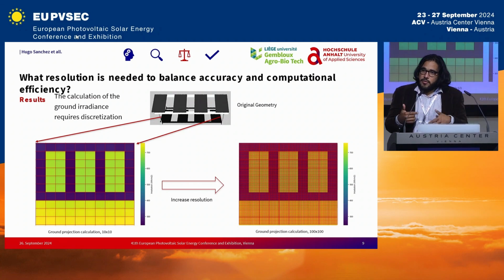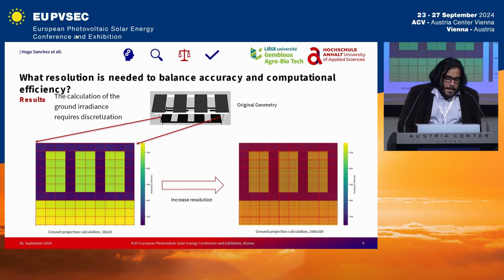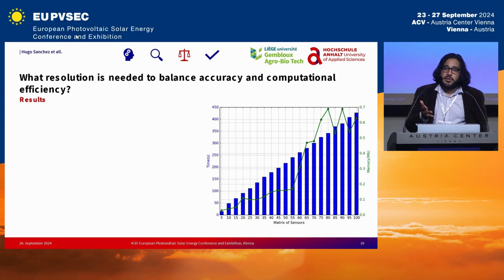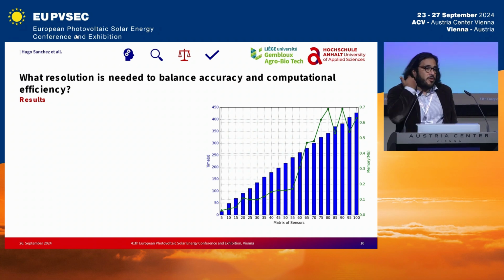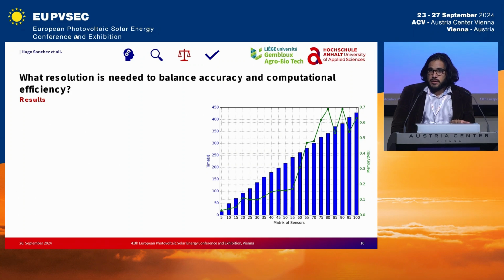So basically, ray tracing is an accumulative matrix calculation, so we just go sensor by sensor counting. As far as we go with sensors, we just increase the computational capability. So my colleague is right, the simulation times are not that long, as you see in the performance of the radio. In that case, we measure the time performance, and also we measure the memory. And this is quite important.